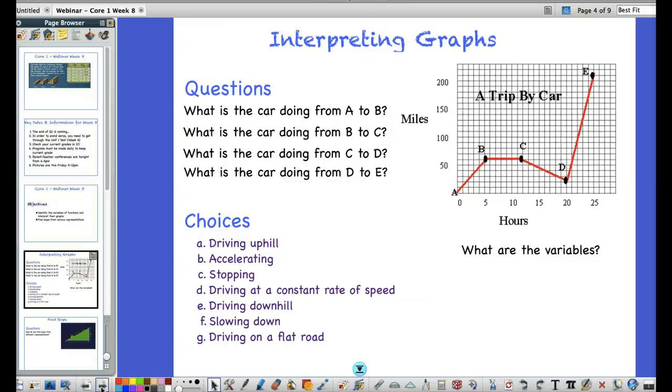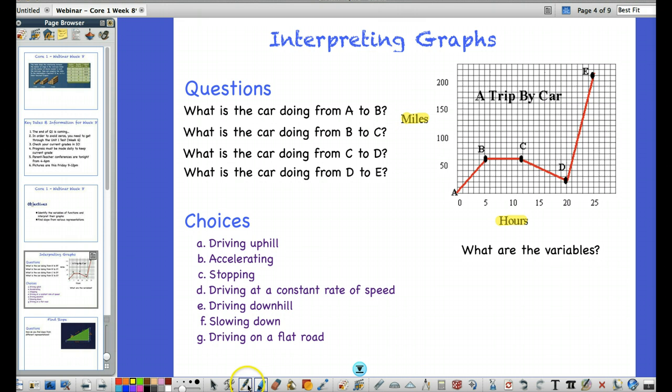Those would normally be variables, good letters. But what we're looking for is like words. Think of, very good. Hours and miles. That's what we should move that from. So hours and miles. Very good, you guys. So our variables are, and I'm going to do a little highlighting here for you guys. Hours is one of them, right there, and miles is the other.